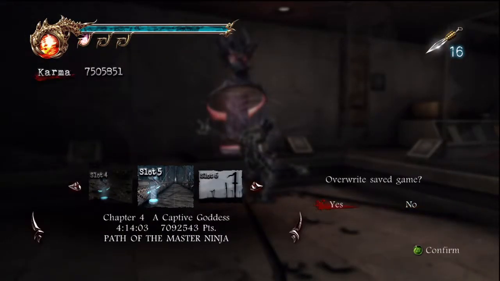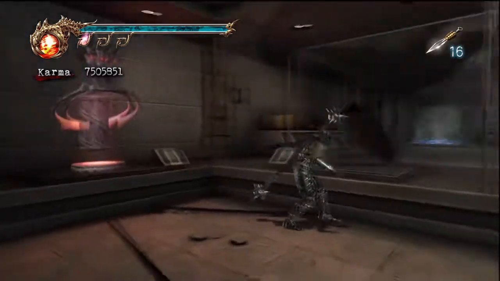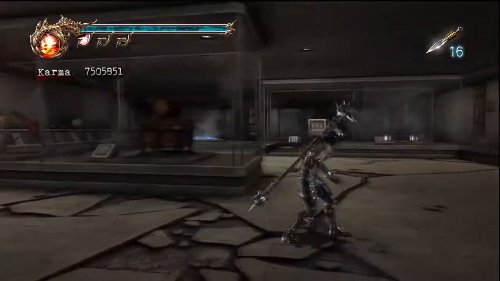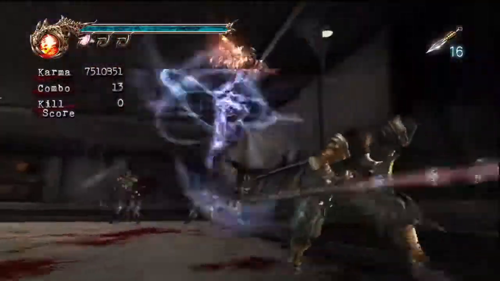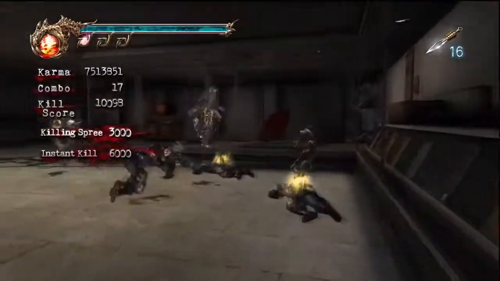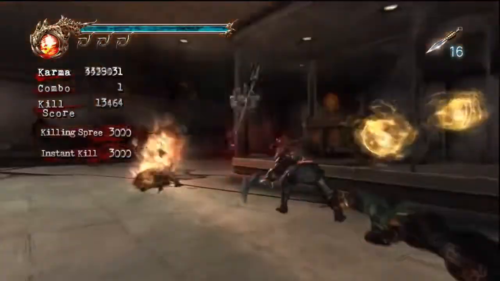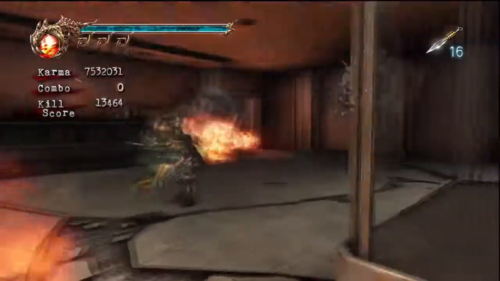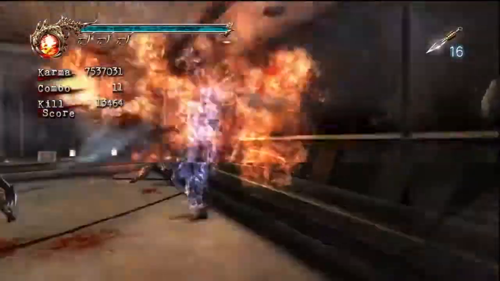This room's kind of special because it has a special item in it. If any of you guys played Ninja Gaiden or Ninja Gaiden Black, there was an Xbox symbol that you could go to, and it would restore your health, and there's one in this area too. So I take full advantage of this. Anytime I'm low on health, I'll just backtrack here, and it restores my health. Now, it doesn't restore your Ninpo, though.